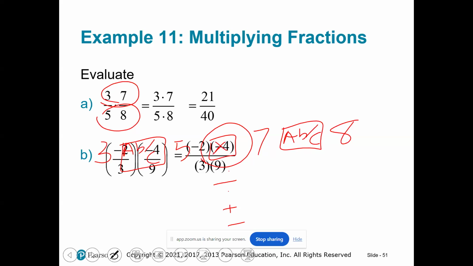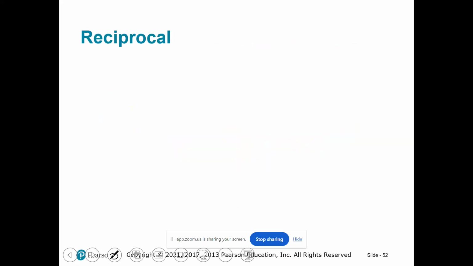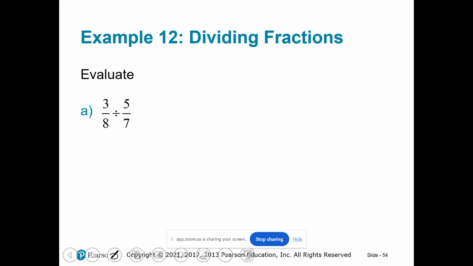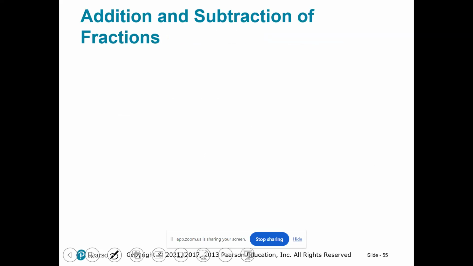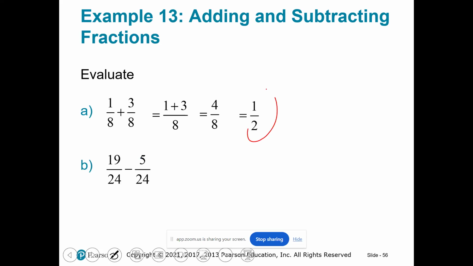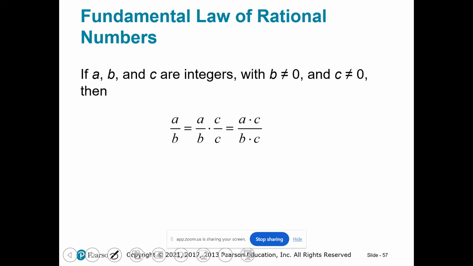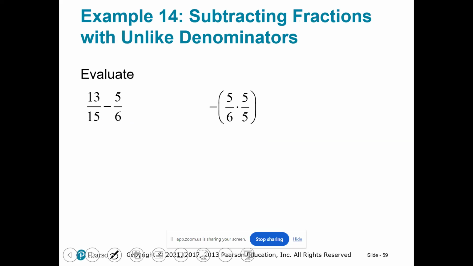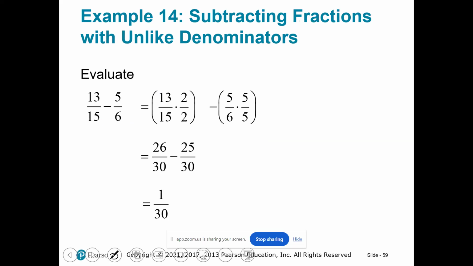So all the rest of these problems you can do by hand, like it shows in the notes here, or you can simply use your calculator. In this one, I would type the 3 ABC 8 divided by 5 ABC 7. If I was trying to add two fractions together, whether or not they have a common denominator, like this one, I would type in 1 ABC 8 plus 3 ABC 8. It'll also reduce it down to the automatic lowest answer, so you won't even see this kind of intermediate answer. And even if they don't have common denominators, which is what it's showing you in these last couple slides, you're still going to be okay to type it in your calculator.